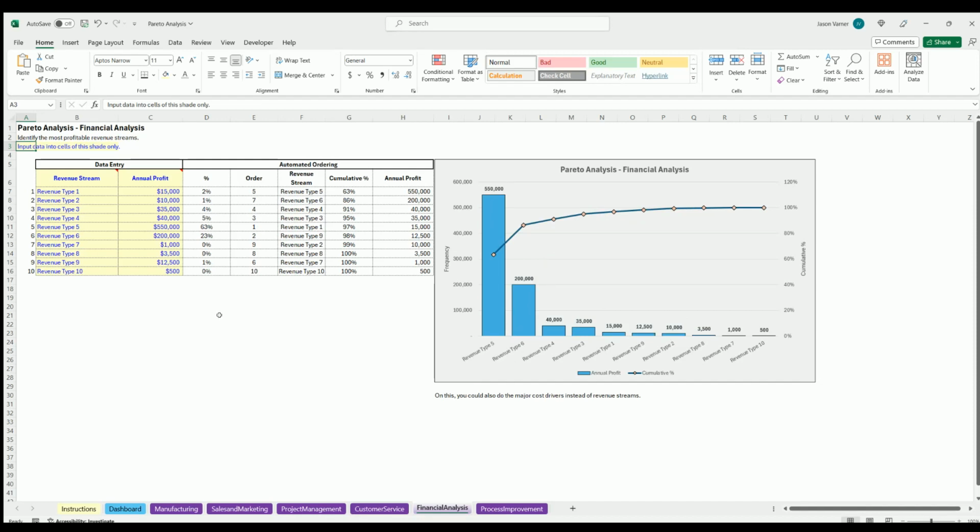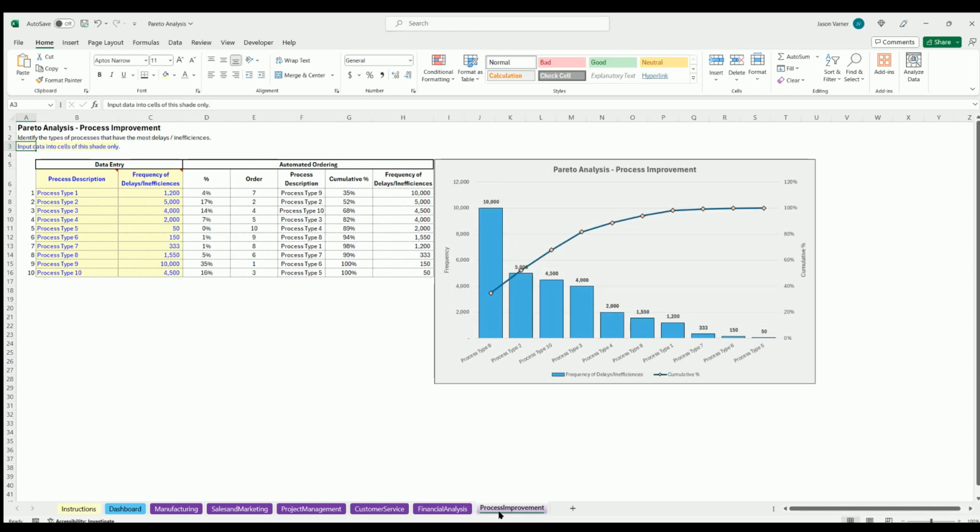Financial analysis, you could run annual profit by revenue stream, figure out what revenue streams are making the most profit, what percentage they make up of the total amount of revenue. Process improvement. So here is interesting. If you want to make a task more efficient, you look at all the processes within that task or function and see which ones have the most delays or problems, and you could focus on those.